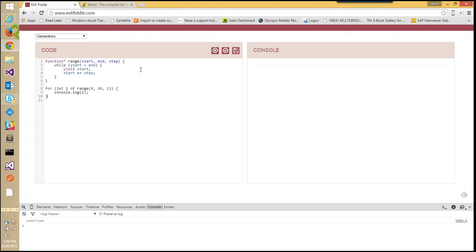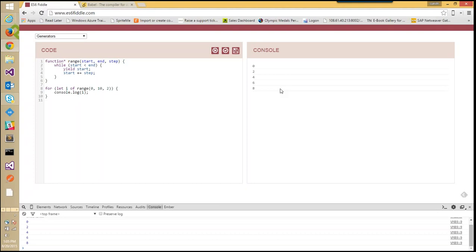It's typically used when you're doing an iteration over an array or anything, because an array supports an iterator interface. So in JavaScript, in ES6, you can just put a star in front of the function, as you can see here, function star, and then you create your iterator function. You can say range start, end, step, and you just say while start less than end, yield start, and then start plus equal to step. Now I can iterate over that. For let i of range 0, 10 in the step of 2, console.log i, and you can see it starts with 0, plus 2, plus 4, plus 6, plus 8, right?